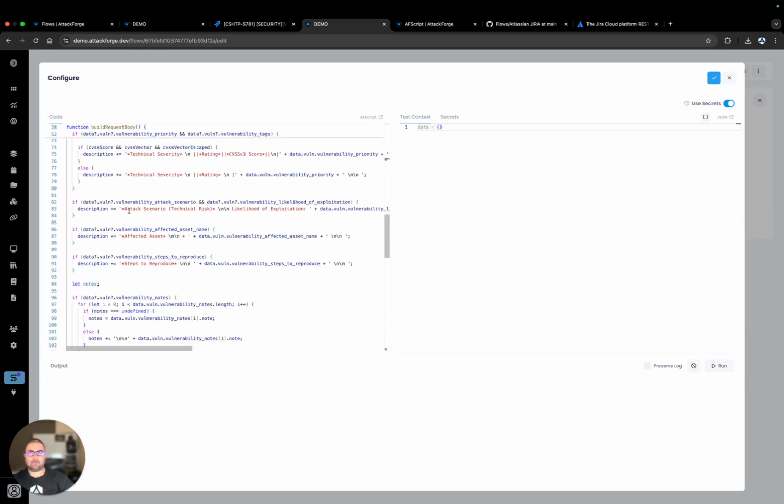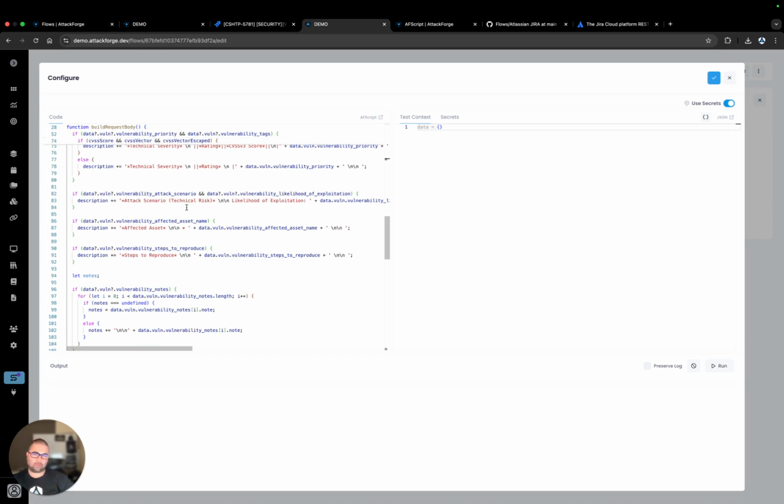Now, because vulnerabilities can have all different types of configuration and fields, there's different logic to handle different cases. For example, making sure that the attack scenario might be there, and separately the likelihood of exploitation.